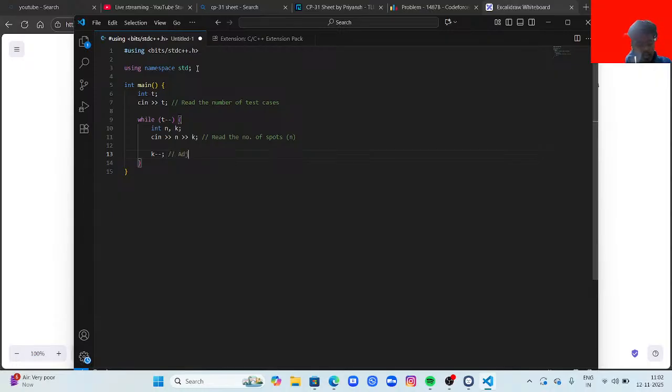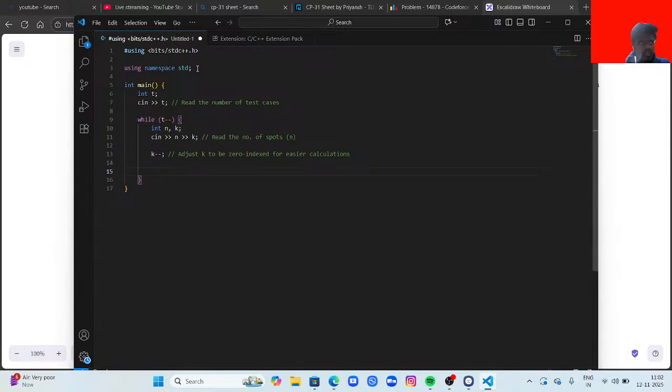And then adjust k to be zero indexed for easier calculations. Right.